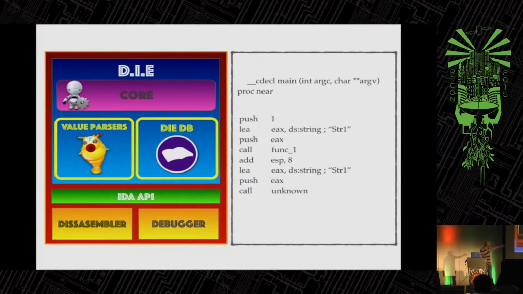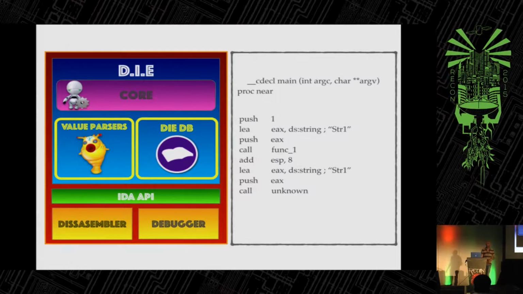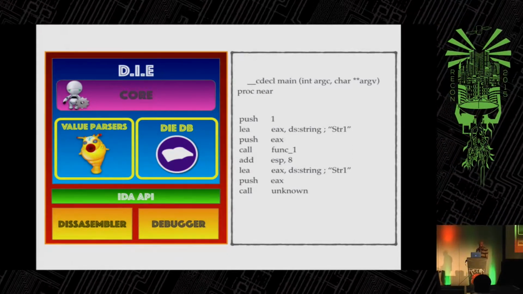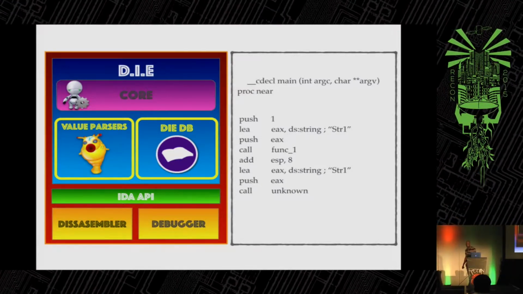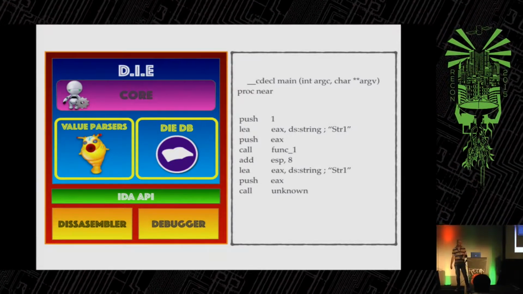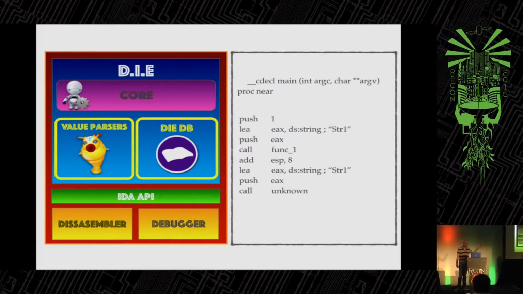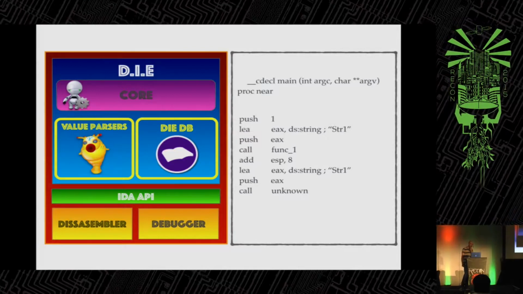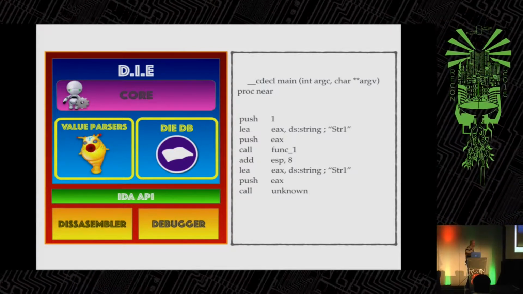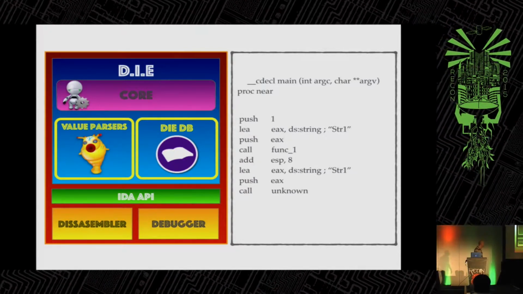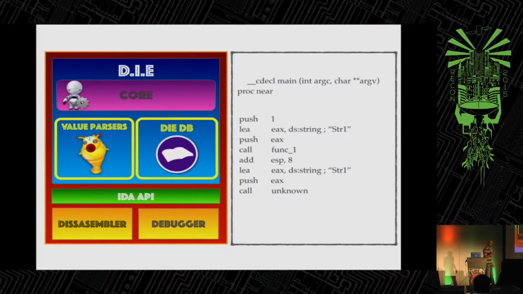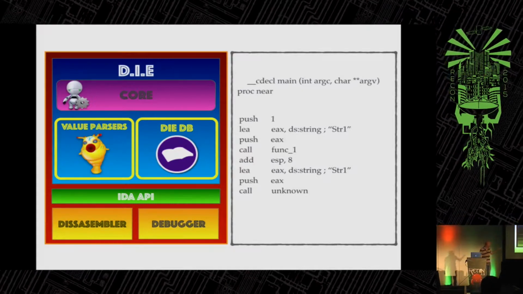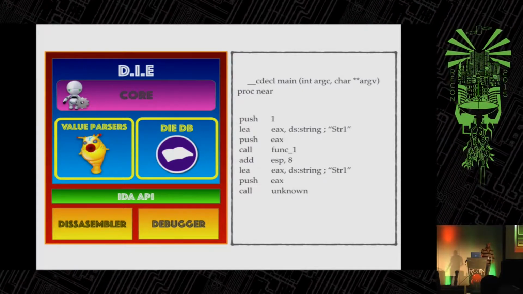So this is our example code here. Okay, and we see very simple code. There are two function calls, one to func1 and the other to an unknown function. Func1 gets two input arguments. One will be a string with the value str1, the other will be just the value 1. And the unknown function gets just one input argument. It's a string with, again, the value str1. The difference between the functions is that for func1, IDA knows all the types. It has the symbols or derived them somehow, and it actually knows the types. For the unknown function, IDA knows nothing. So let's see how it works.